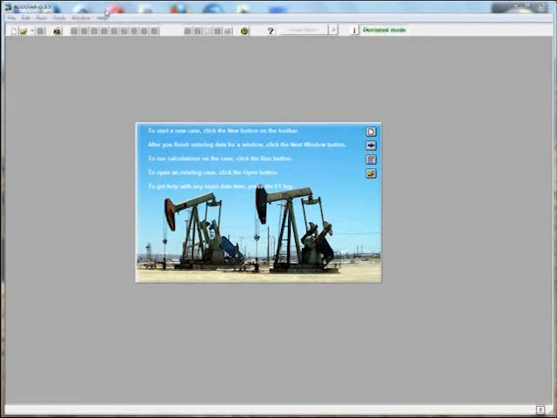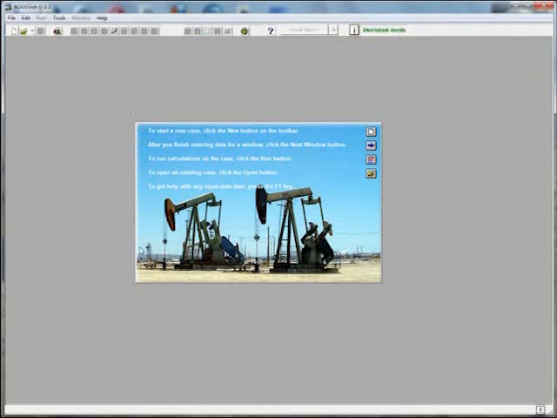The first thing I want to say before I start talking about RODSTAR-D is that RODSTAR-D includes RODSTAR-V, and you can easily switch from one to the other by clicking a single button on the toolbar, and that's this button right here. So if I'm now in the deviated mode, but if I want to switch to the vertical mode, then I click on the vertical mode icon, and now I'm in the vertical mode as indicated by the writing here. If I want to switch back to the deviated mode, I click here. Now I'm back in deviated mode.